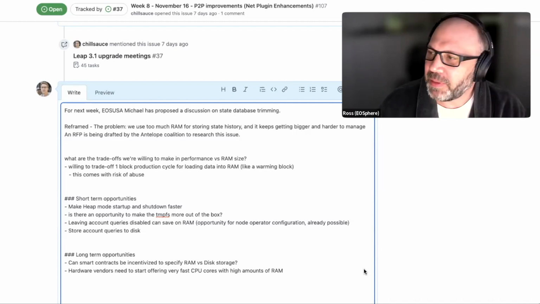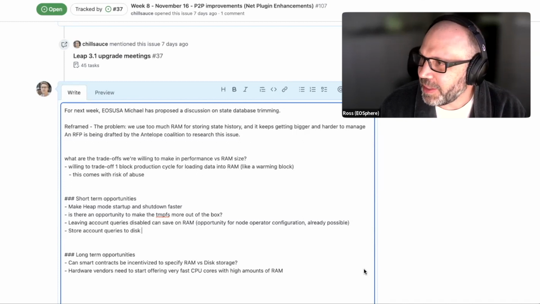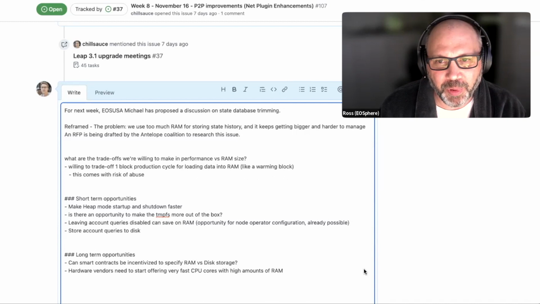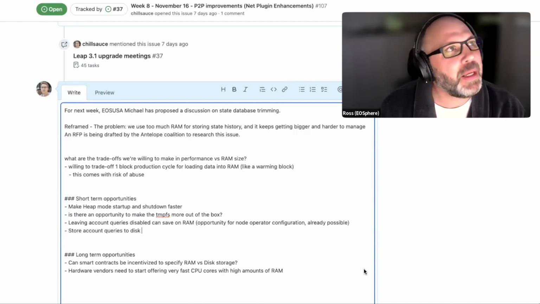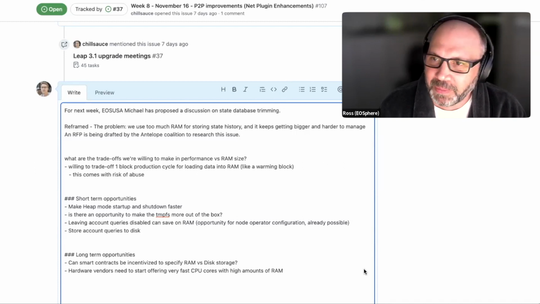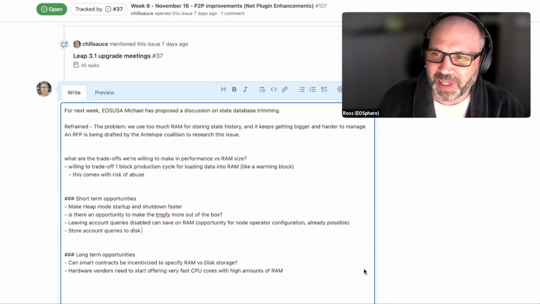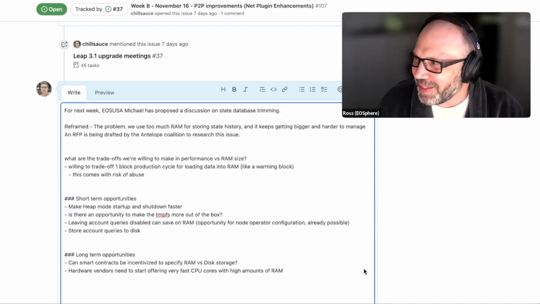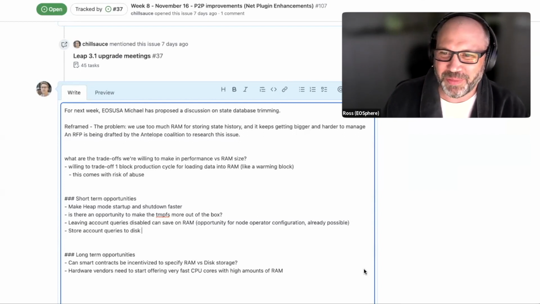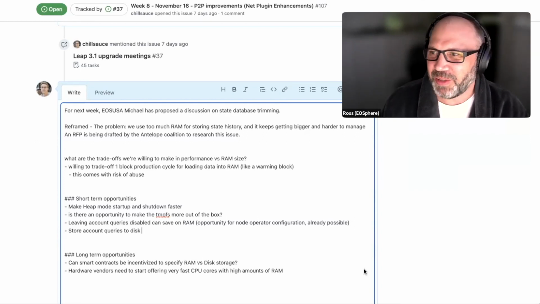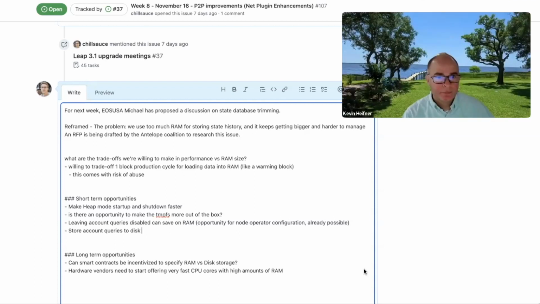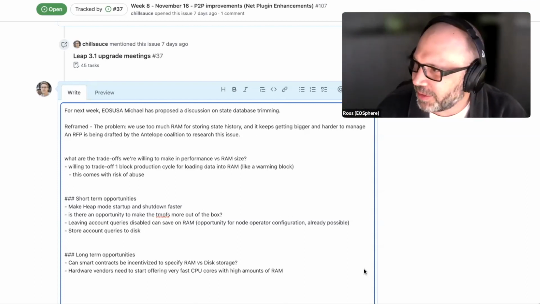Okay, how about this, Kevin? Our public API, our public seed node, is using 94.4 gigs of RAM, and the state database is 86.8 gigs of RAM. The OS is probably using less than a gig. So maybe somewhere in there, there's 3 gigs of RAM, 4 gigs of RAM, maybe. It's not huge. Yeah, it doesn't sound like it's worth it. Oh, there's the golden ticket. Yeah.